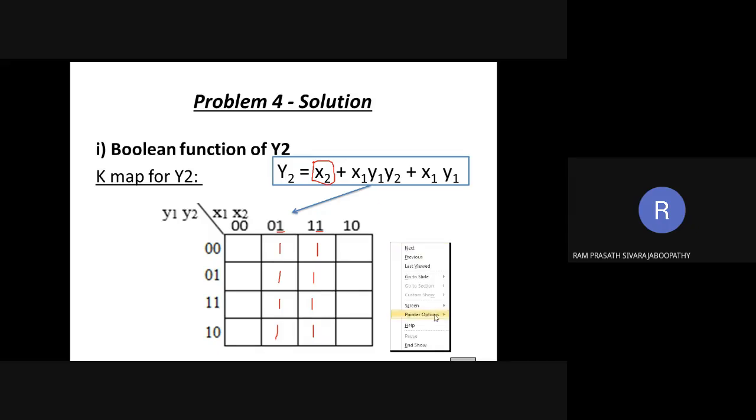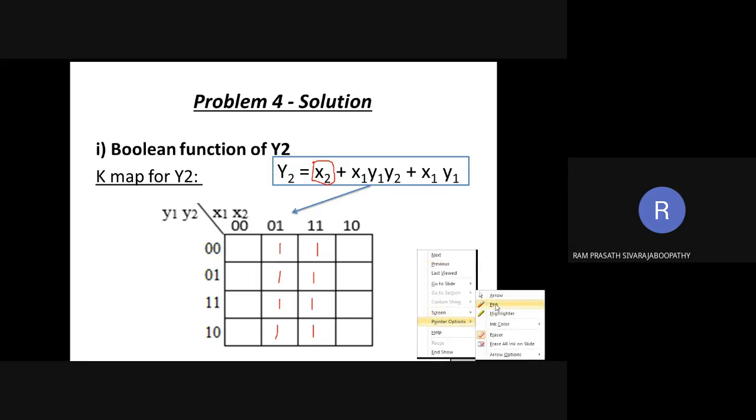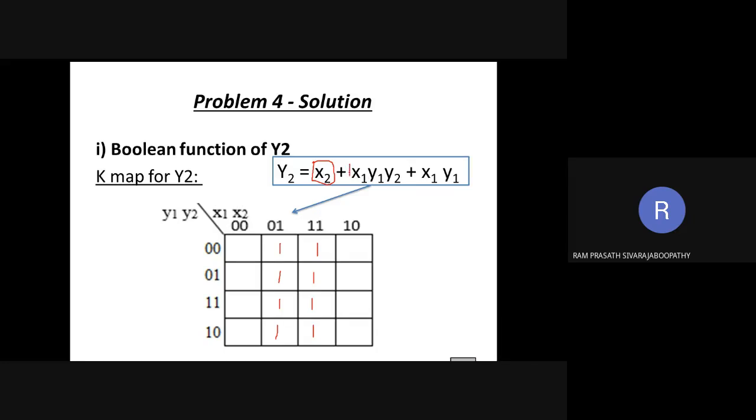Next, look at what we have said. X1 is 1, correct. Look where X1 is 1, here, here. This column is already filled once, so don't worry about this column.